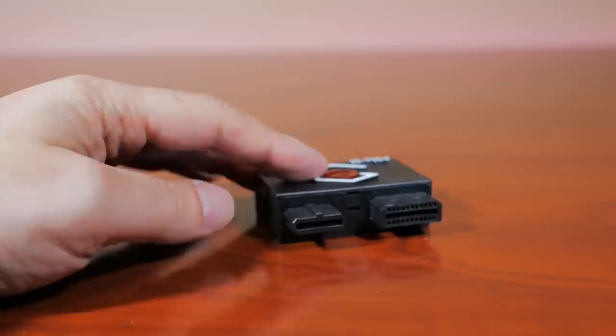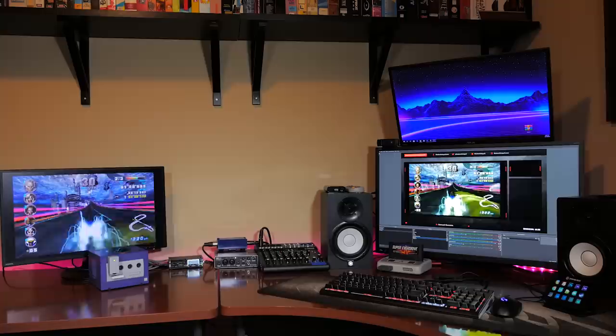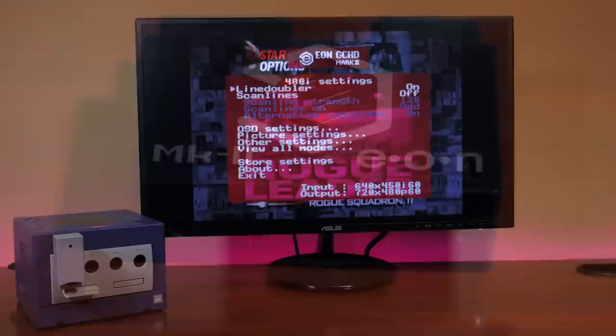So what's different about the Mark II over the GCHD? For starters, you get the same features, but it comes with an additional Wii component SCART port supporting additional video options. You can simultaneously have video outputting to both. This makes it great for streaming your GameCube without needing an HDMI splitter. It also comes with a 3.5mm jack which can be used for stereo audio out or mini Toslink. The gcvideo firmware is custom for the GCHD Mark II and can be upgraded in the future.